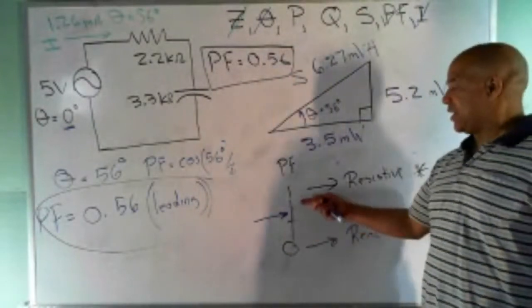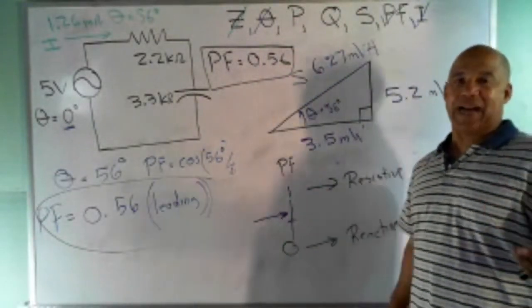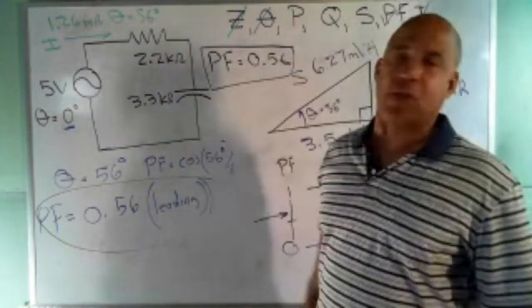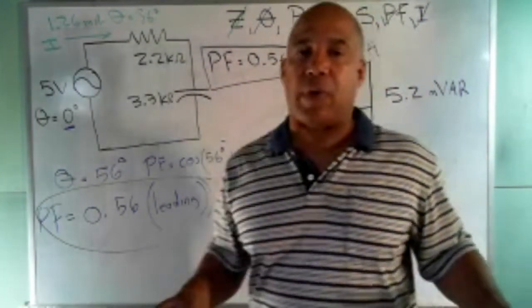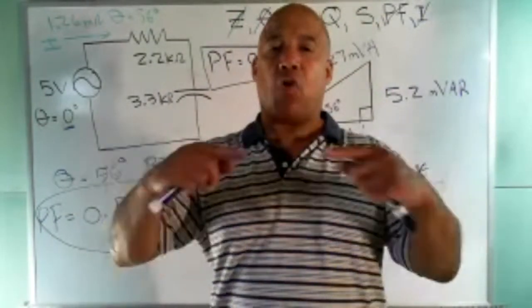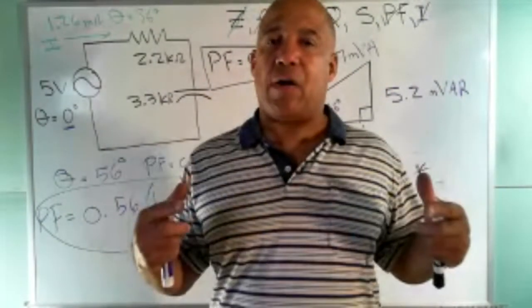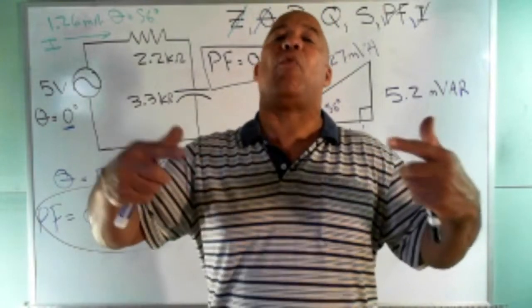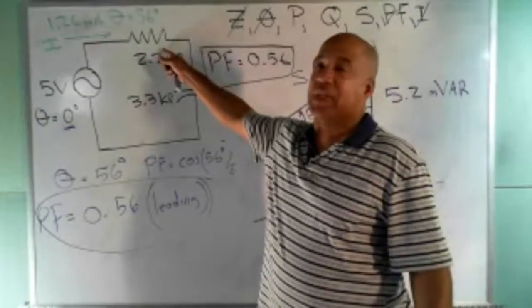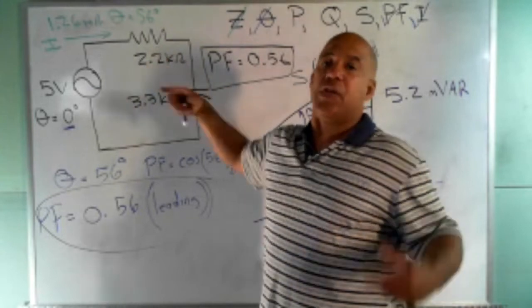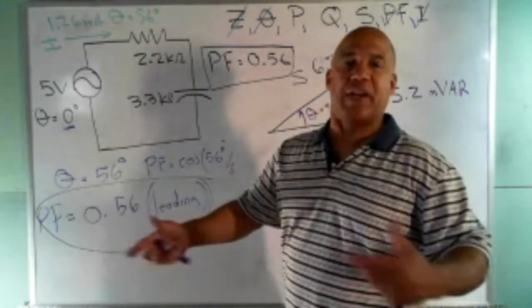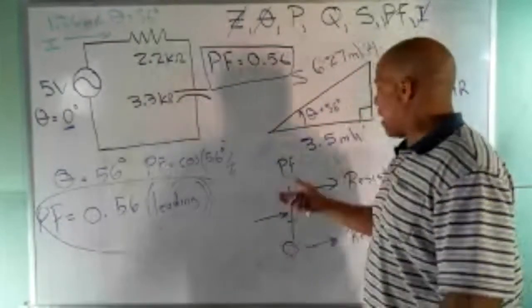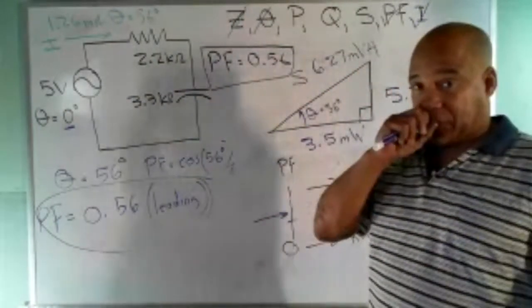So what we like to do is get this up as high as possible. And you might think to yourself, well, that's easy, just add more resistors to the circuit, but it doesn't work like that. Because think about a motor. A motor has a coil inside of it, and it's not a real resistor in there, but the resistance of the wire in the coil itself is what acts as the resistor. You can't add a resistor to that, you'd change the characteristics of the motor. So the answer is not adding more resistors. If I want to get that power factor up, we have to do something else to the circuit.